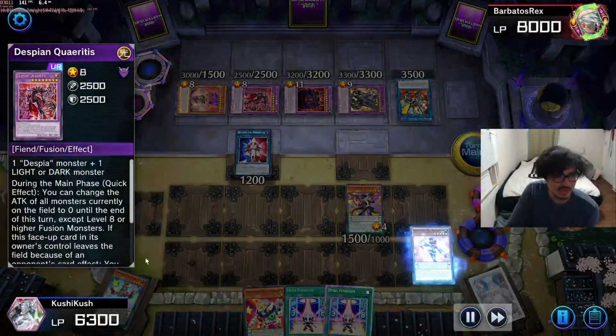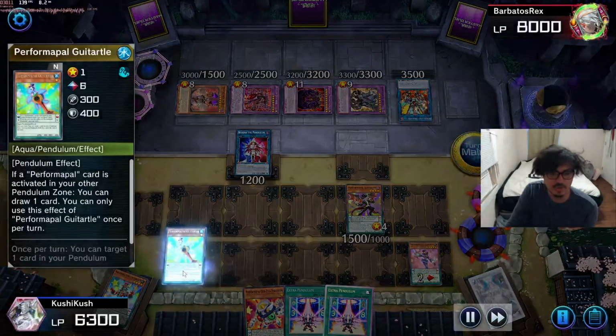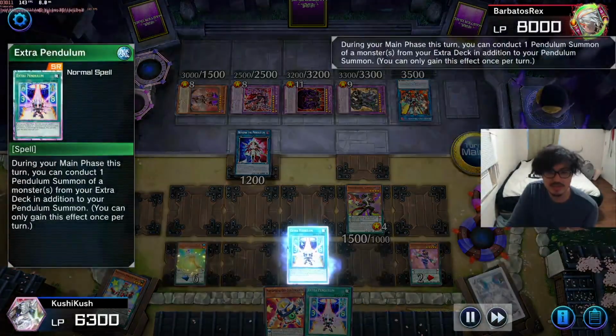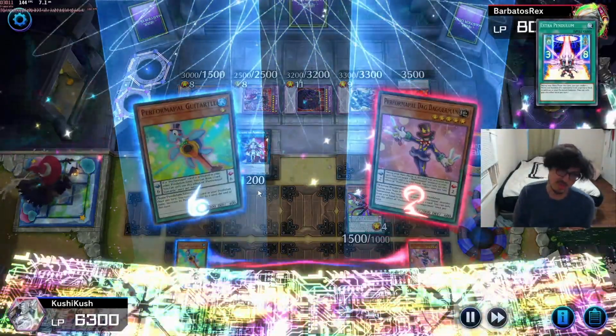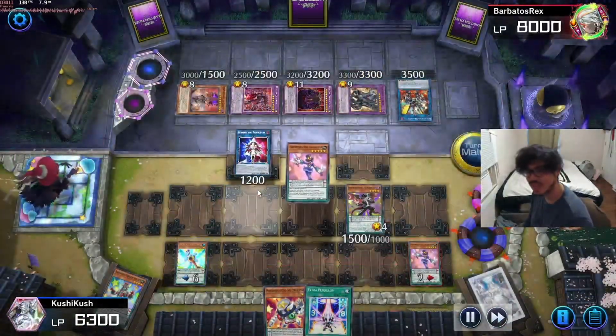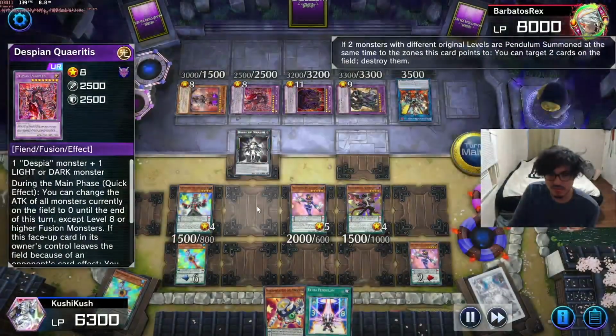He still has a change monsters attack to 0, so I'm trying to bait out that one too. We're gonna add back from our graveyard Guitartle, activate Extra Pendulum. Now we can Pendulum summon 2 for free. Maybe I could have went into Link 3. I went into a Link 2. And we're gonna get these effects, but its effects are negated, so it's not gonna matter.